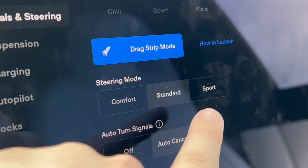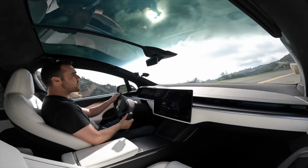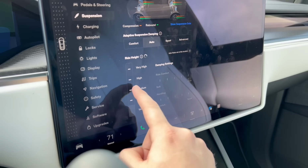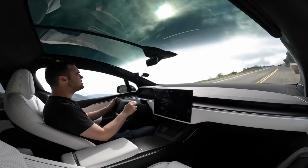Now, below that, we've got 3 levels of adjustability for the steering, which I think is really cool in an SUV. Kind of used to that in sports cars, not so much in SUVs. We can go comfort mode, standard, or sport. In comfort mode, it's really light and easy. Sport mode is more direct. I like that. Now, we can even configure the suspension as well. Because this rides on air suspension, you can adjust the height. Anything from very low to medium to high to very high, which is really cool if you need to get over some object or you want to slam it to the ground so it looks a little bit cooler when you're parked in a parking lot. We also can choose between comfort, auto, sport, and advanced in terms of the suspension. I have it in automatic mode right now.